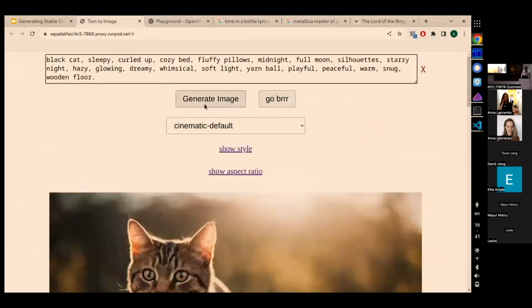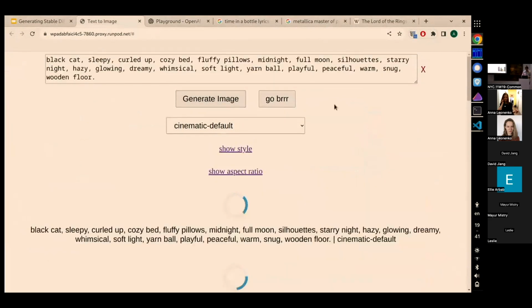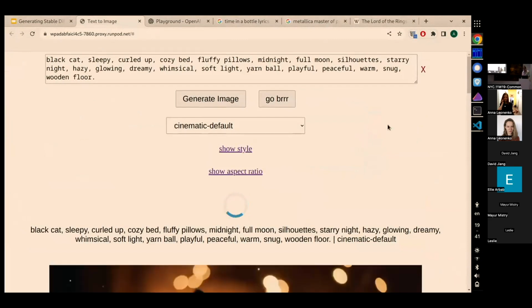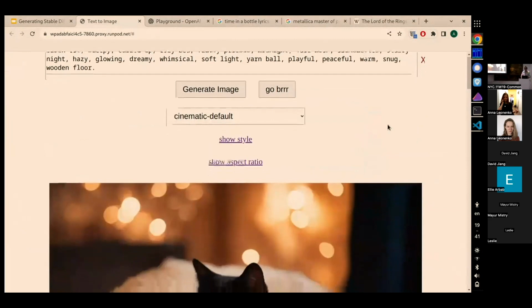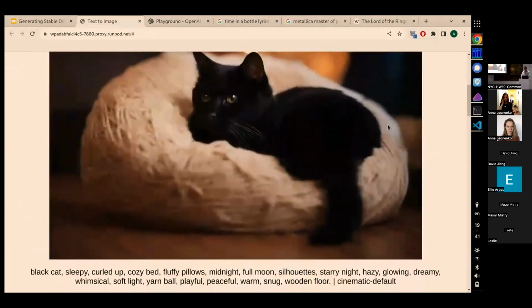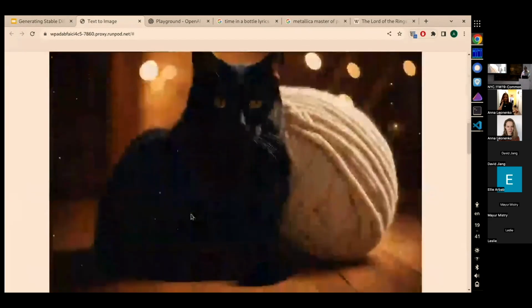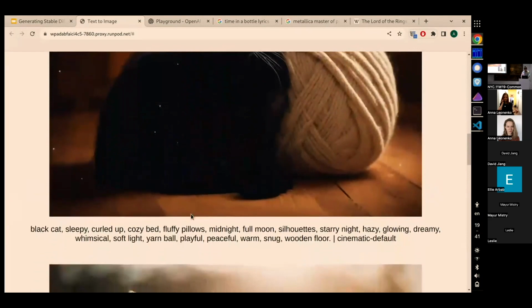Let's go ahead and try it a couple times. Each time you generate a picture, it's random, so I'm just generating a couple pictures to see what comes out. We see the prompt said it's a black cat, it's sleepy, curled up, cozy bed, midnight. What else?